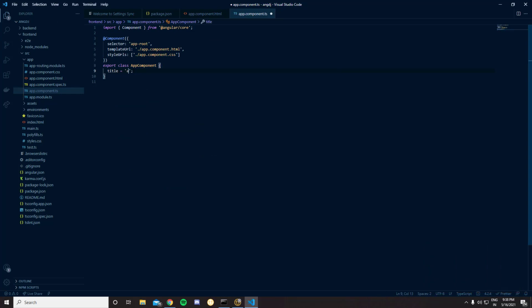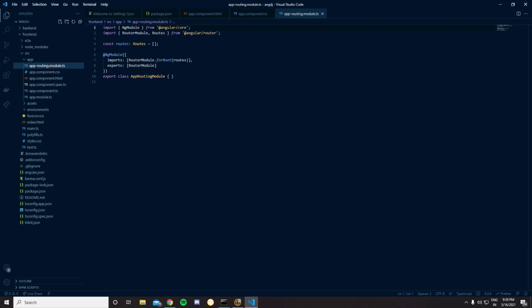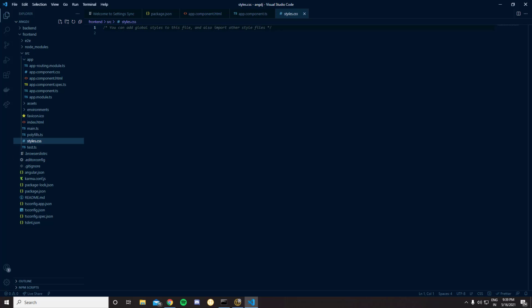I'll call it authentication. So CSS also is right. So we have the routing module. Everything else looks fine, right? styles.css.